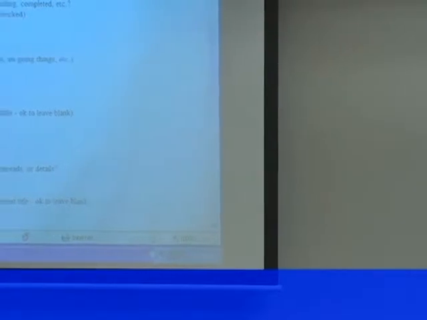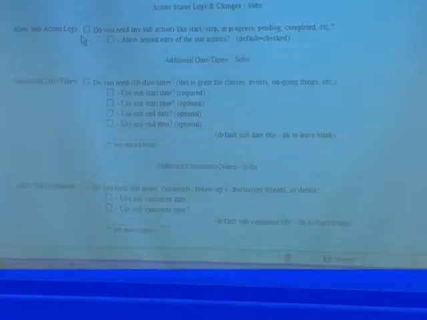So if I were you, I would basically say, I don't think I need the action logs. The action logs are right here, sub-actions like start, stop, in process, pending, completed. A consultation visit most likely will be: Jimmy shows up, we talk for an hour, it ends. So I would say no. The sub-dates and times, you probably don't need. This is great for classes and events, so say you have one master element of time, and then you have all these little subs that happen, like a training that goes for 3 days. Yeah, that type of thing.